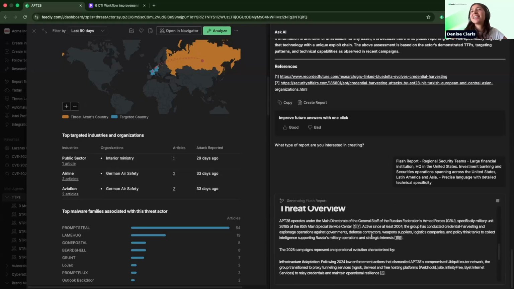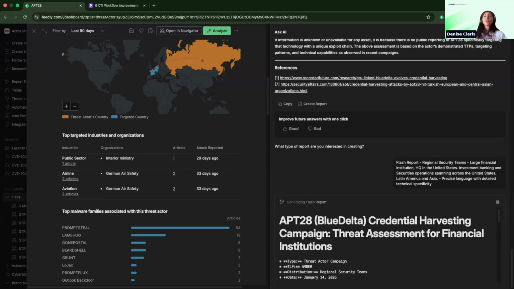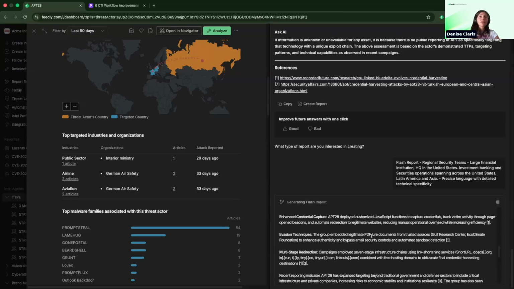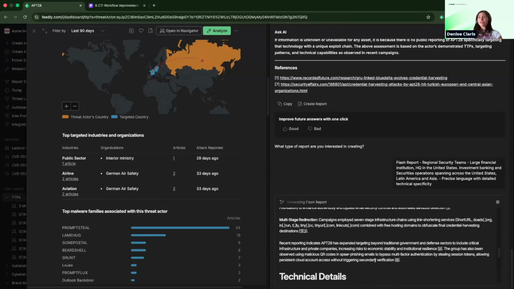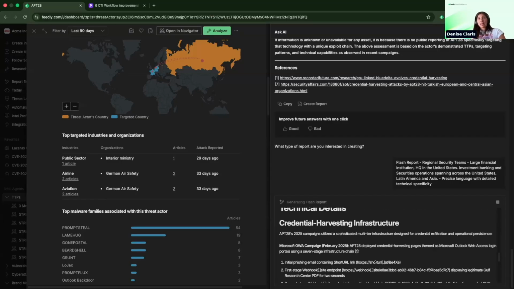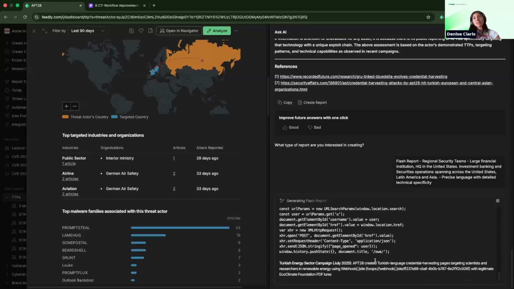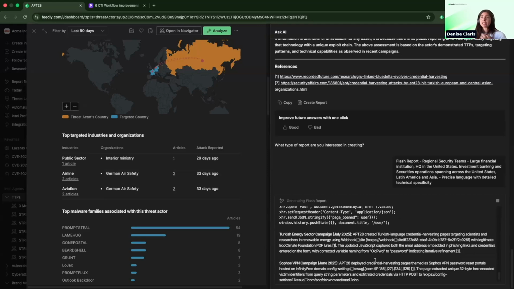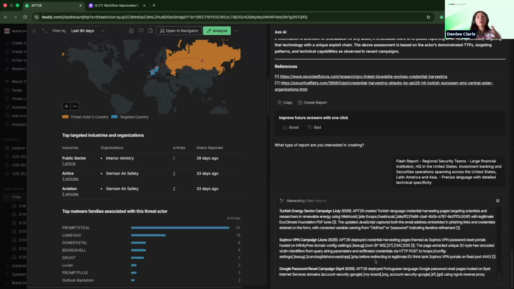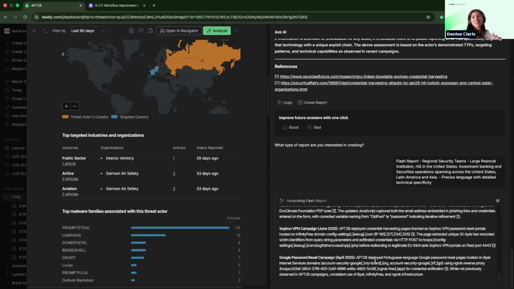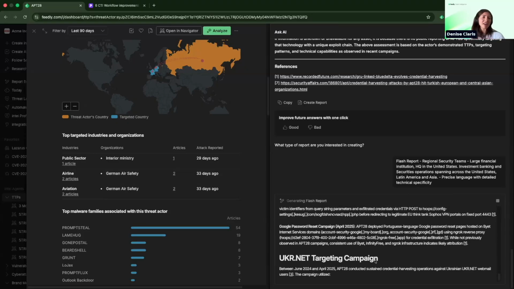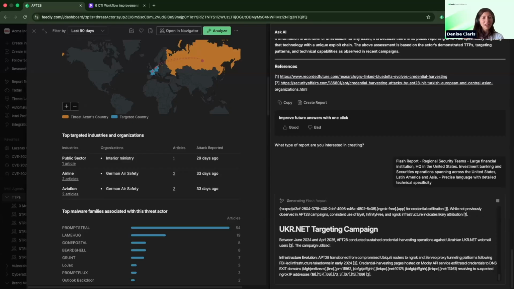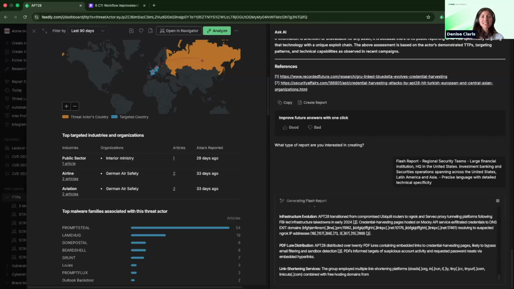Now, what the report builder will do for me is put together all this information that I extracted with the AskAI through my research, provide an executive summary, the threat overview, and give me all that important data, such as the IoCs, the attack vectors, and TTPs for the threat actors, to then export this report in PDF format and pass it on to my security team to take action. Now, this has seemed to take a while, and I do not want to take up all the time, so I can share the report results in PDF later if we have some time at the end, and pass the mic back to the stage. Thank you.